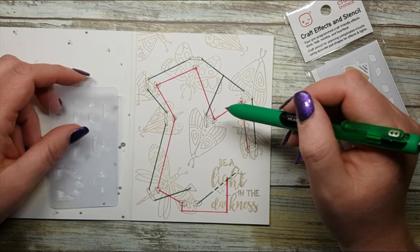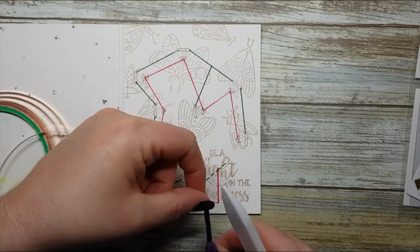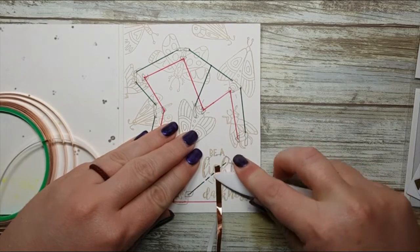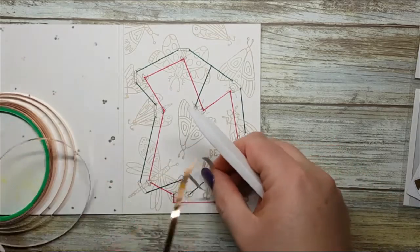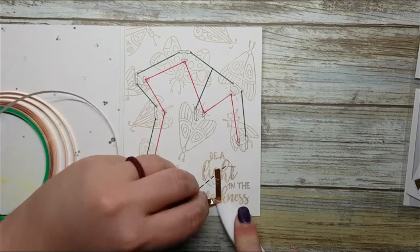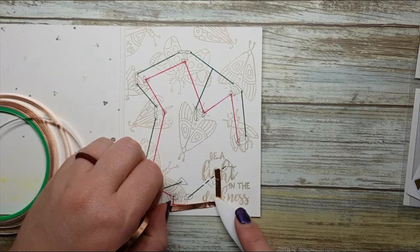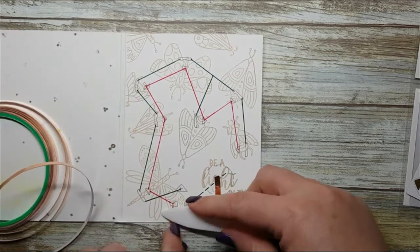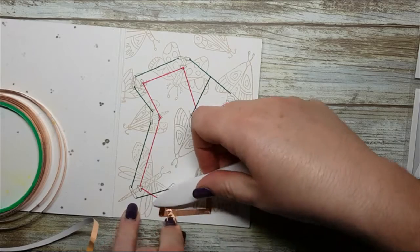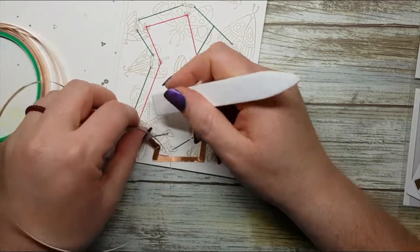Now that our positive side of the circuit is complete — and notice here again I've crossed the line so we're just going to make a paper bridge, super easy to do — let's get started with the negative side of our circuit. We have our wonderful adhesive copper tape and we're going to begin underneath the battery. The reason I always start with the negative aspect of my circuit is because it's underneath the battery, and it's so much easier since it's a flat surface and we don't have to worry about adding the circuit to the top of the battery yet. A bone folder comes in great assist on this process, making it easy to position that tape and get a nice crisp turn.